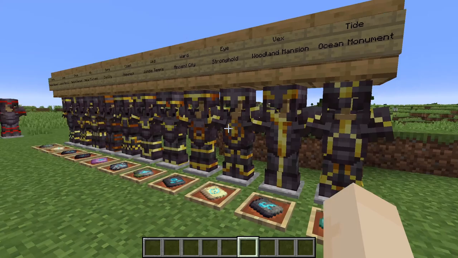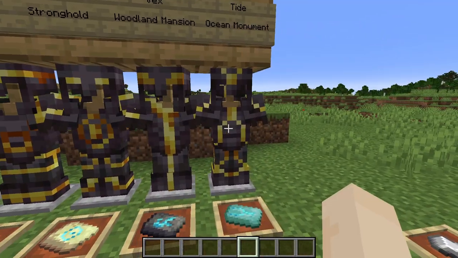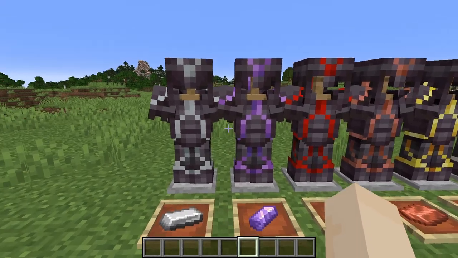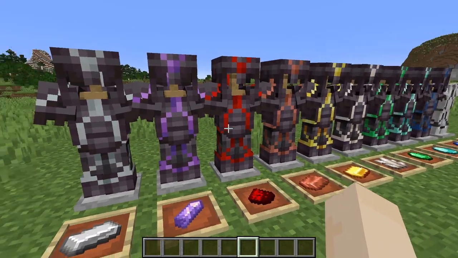But all of these you can find in chests except for tide. You get tide if you kill an elder guardian, but not all the time. And now let's look at the colors. For this, we're looking at netherite armor mostly.